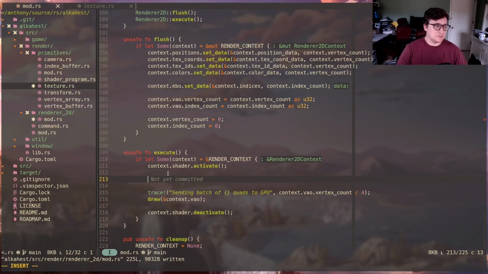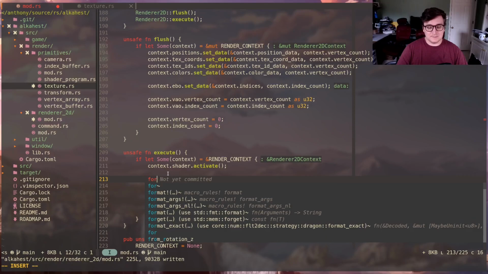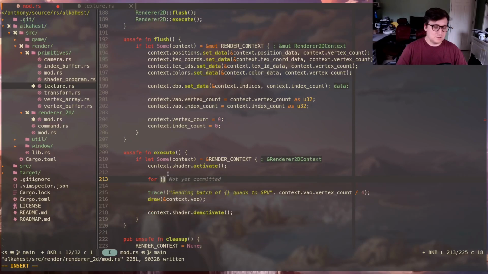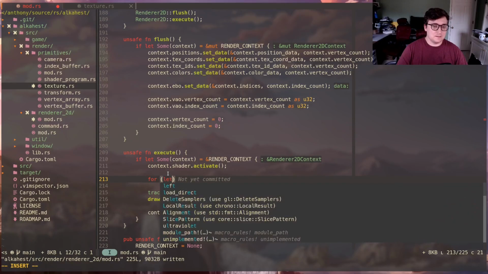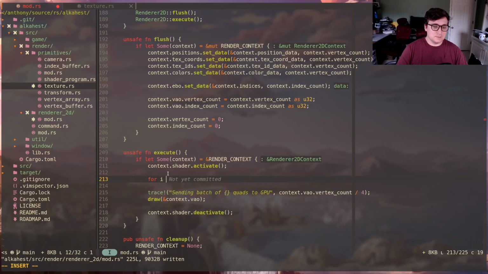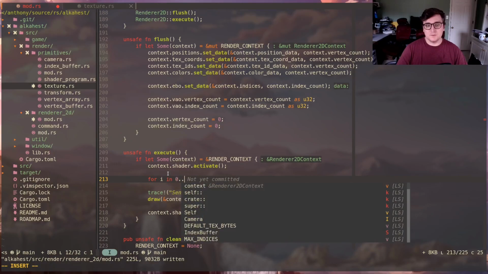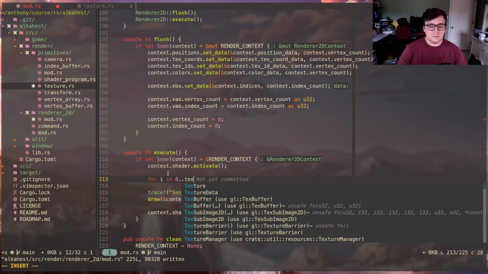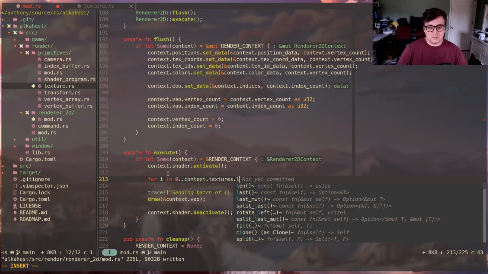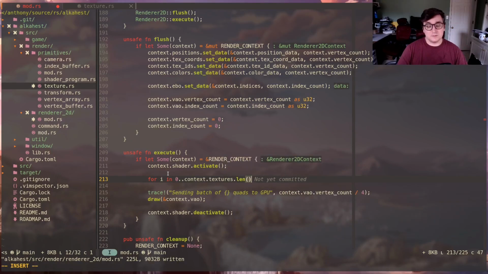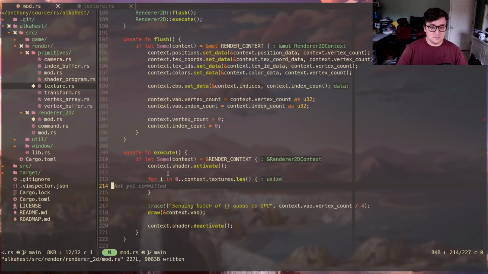Okay, so we're gonna do this the dummy way first. We're gonna say for i in 0 to context.textures.length, which I know is 32, but in case I change it, we'll do it that way.